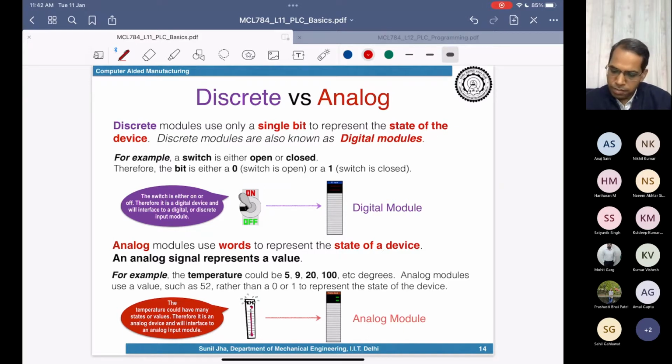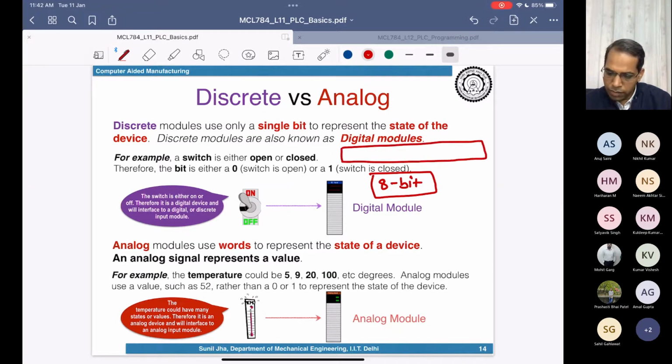When we talk about the digital inputs, we will be talking about, for example, an 8-bit location inside the controller. It means that I will be having a memory register which will be of 8-bit. So you will be having 8-bit memory locations inside the controller. When we are interfacing digital input devices, for example, this push button or the toggle switch, I will be only occupying a 1-bit location. This 1 bit is good enough to store the state of this switch.